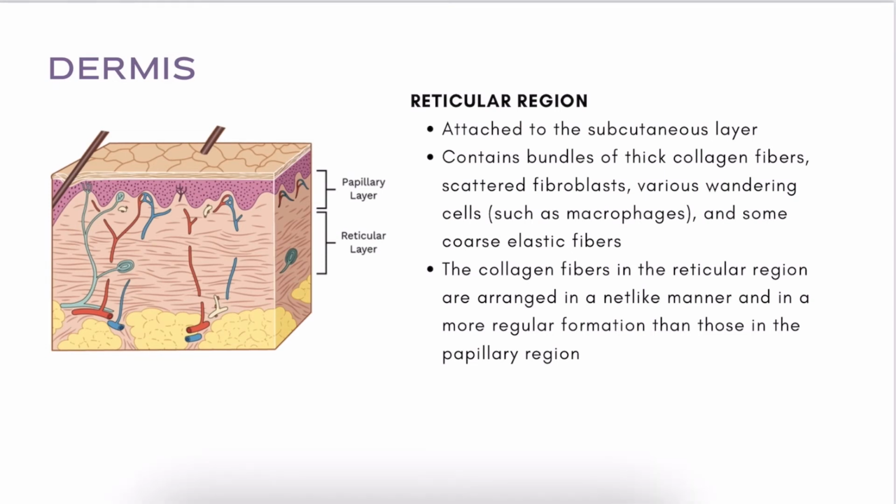The more regular orientation of the large collagen fibers aligns with the local tensile forces to help the skin resist stretching. In certain regions of the body, collagen fibers within the reticular region of the dermis tend to orient more in one direction than another because of natural tension resulting from bony projections, orientation of muscles, and movements at joints.